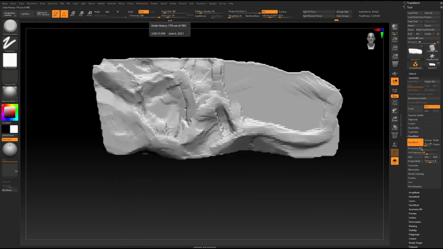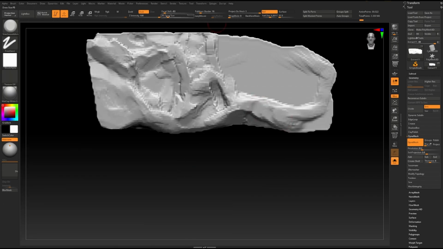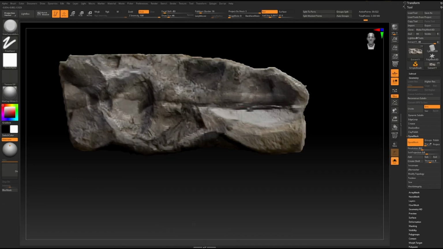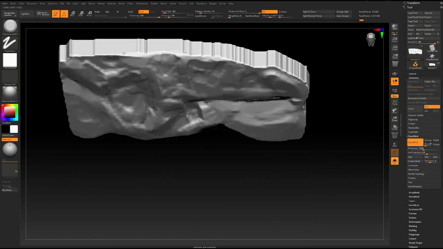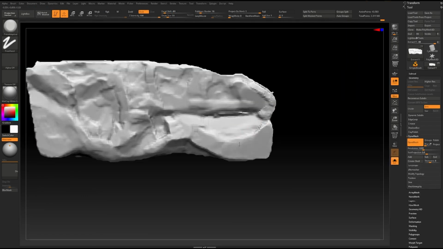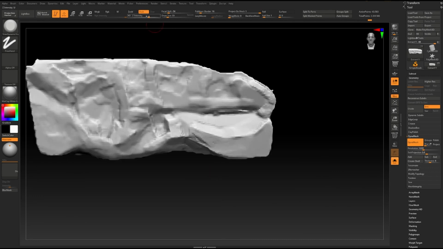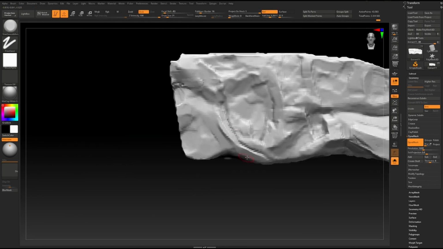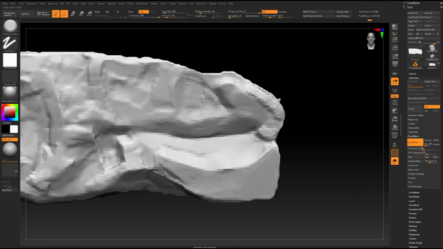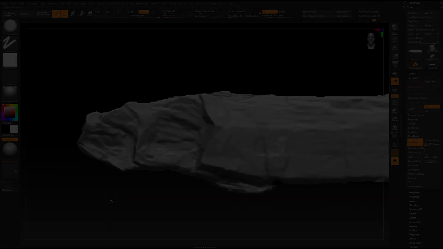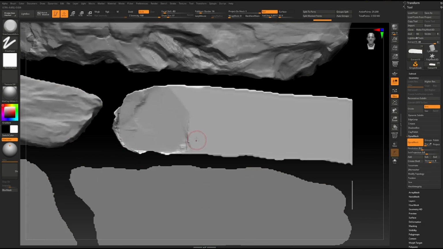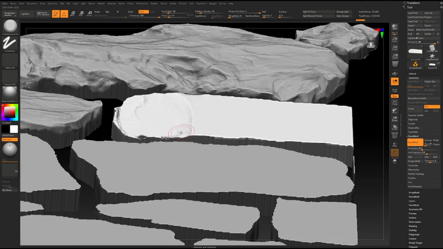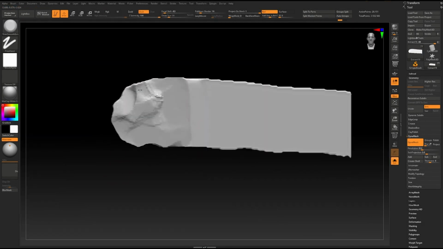If you're not familiar with these, I recommend you to try them and take a look at the brush folder in the lightbox. There are plenty of brushes there that are not in the brush tab by default. Using a combination of masks and the move brush is also a nice way to move big shapes without having to resculpt everything. The goal for now is to focus on the big and medium shapes and not waste too much time on smaller details. Those will be done later in a more efficient way.